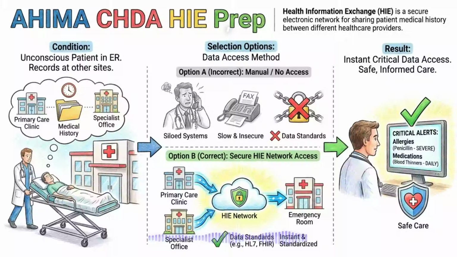Patients frequently visit multiple different hospitals and clinics, making the secure sharing of data across different organizations incredibly important. A health information exchange, or HIE, is an electronic network that allows different healthcare providers to safely share a patient's medical history. When a patient arrives unconscious at an emergency room, the HIE allows the doctors to instantly access critical allergy and medication records from the patient's primary care clinic. Understanding the data standards that make this sharing possible is a key part of modern healthcare data architecture.